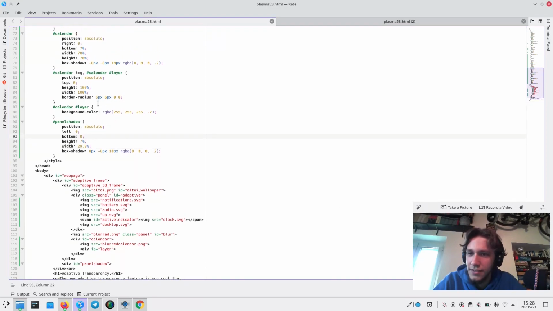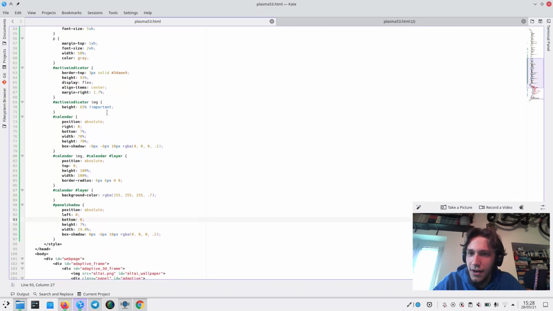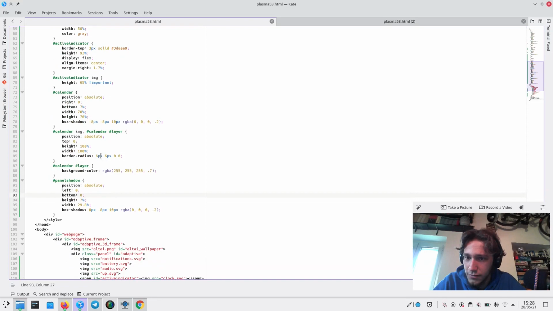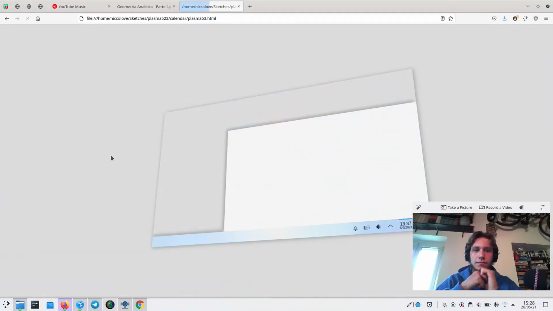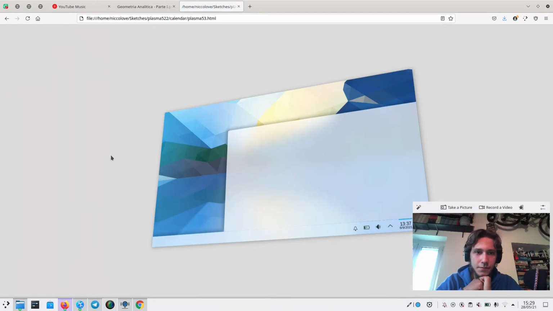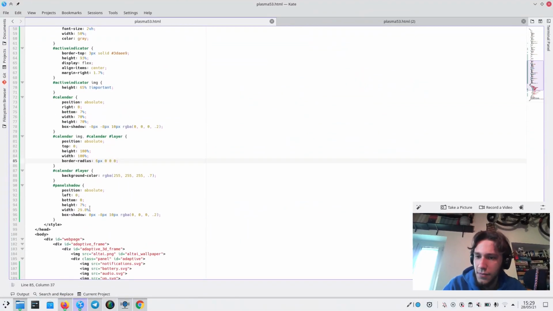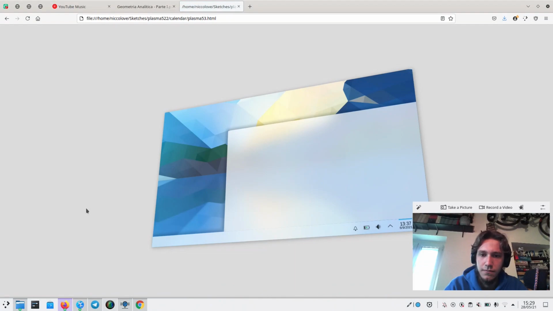Actually, I don't want any rounding to the top right edge corner. Better. It looks decent, some visual bugs, but you can't expect otherwise.